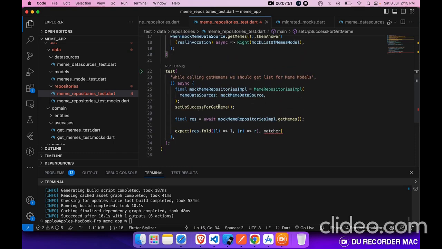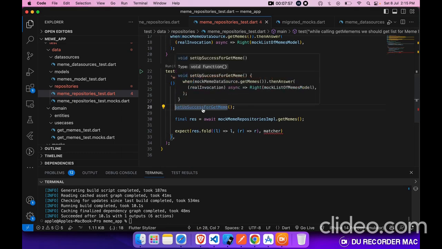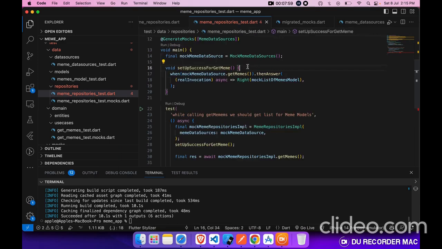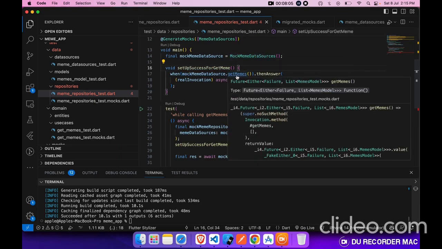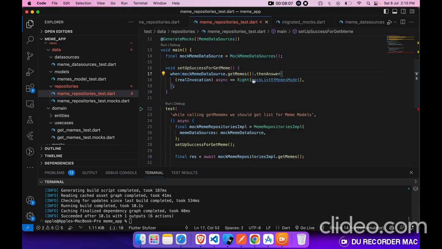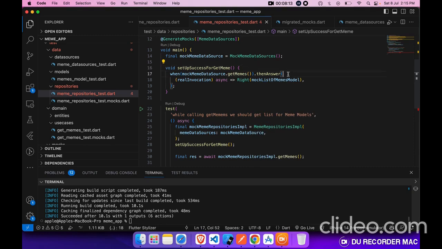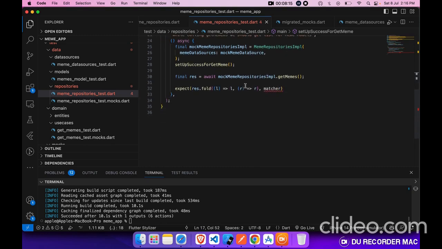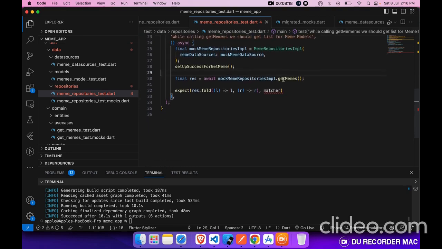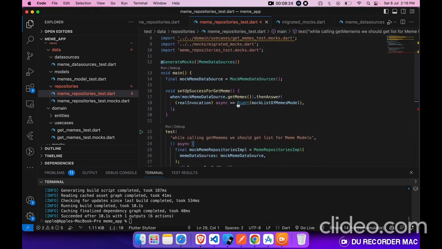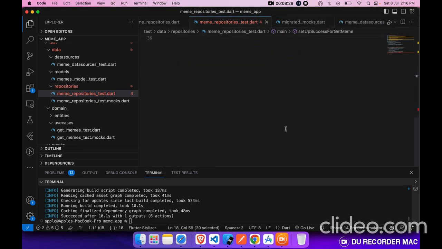We are saying that here at line number 20, once you come to line number 28, we set up success for get meme, and once this get memes method is called on this data source file, please return the right side with mock list of models. We are overriding this method call. So once we call this method inside our repository, we should expect that we will get the right side with mock list of model.